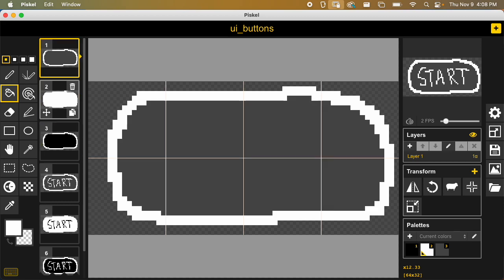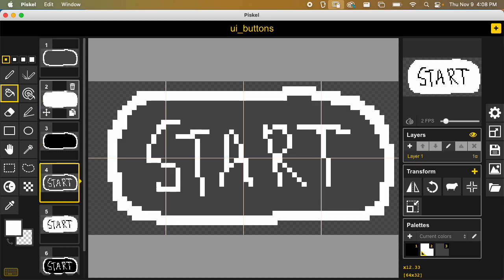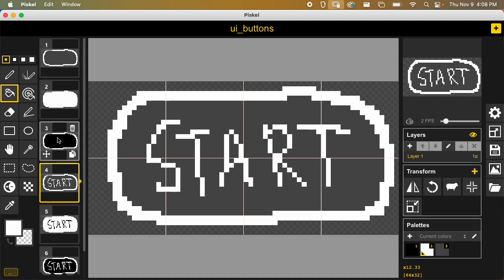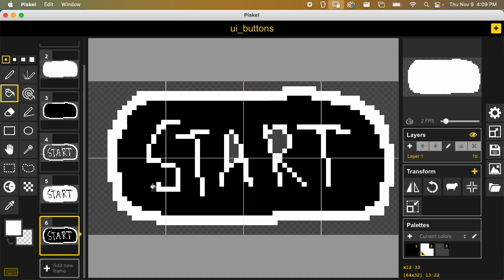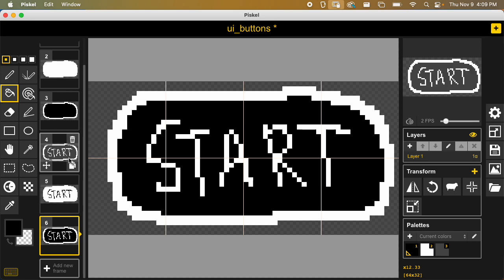For the first 3 frames, I just have a generic button. So you can actually use text inside of Godot to make the button text if you want. You don't have to have it written in. But if you write it in, so I did an example of a start button here, of course, it's going to look a little bit more custom made. I forgot to fill in these guys here. It's going to look more like the rest of your design. So it's kind of up to you how to approach that, but there's a couple of different ways to do it.